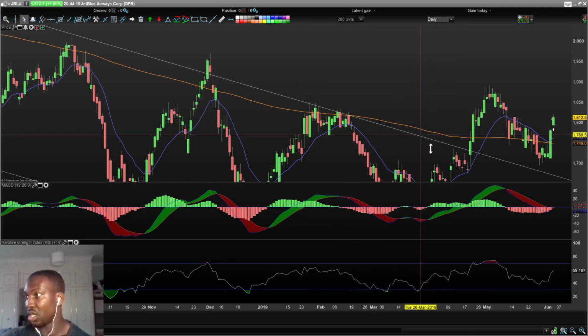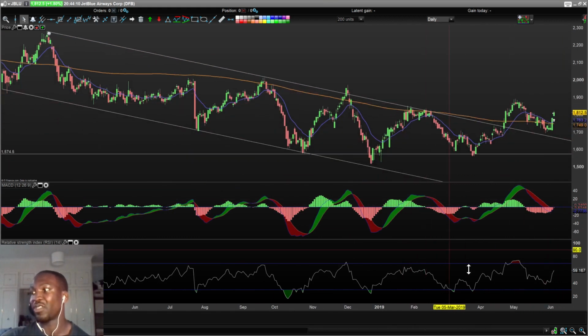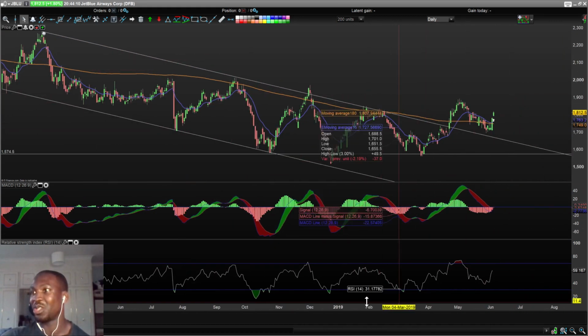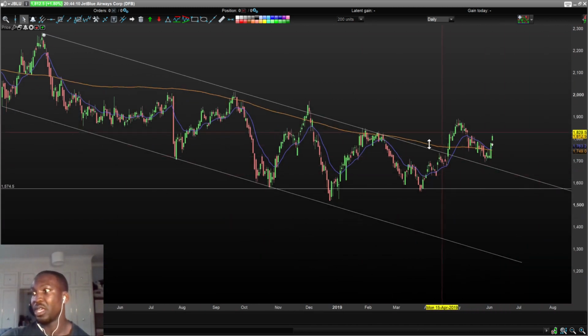On the daily chart, exactly what I said would happen a while back. I just didn't have the nerve to really execute it the way I wanted to, but it's exactly how I expected it to go. It broke out, tested the previous descending channel pattern resistance as a support, and now it's making higher highs. I expect it to carry on climbing. I'm kind of upset about this move because I entered this and exited about twice.